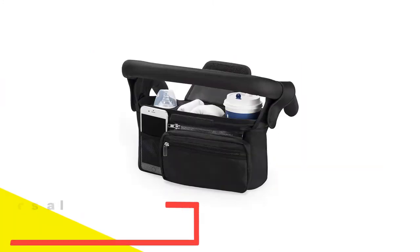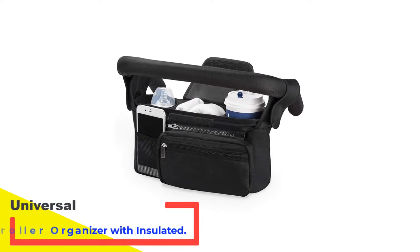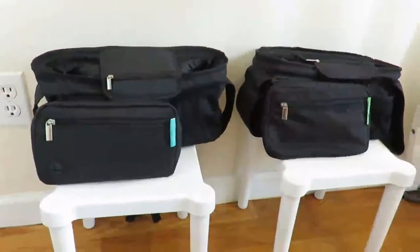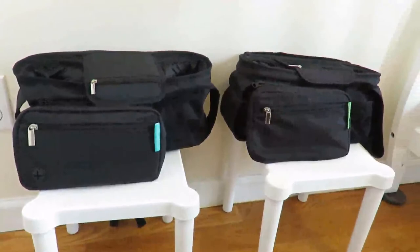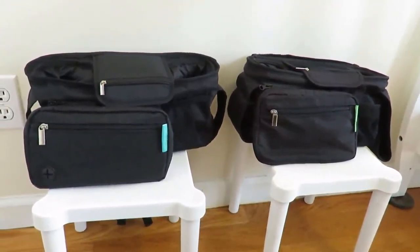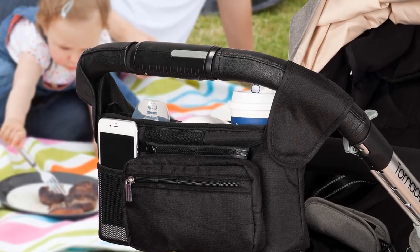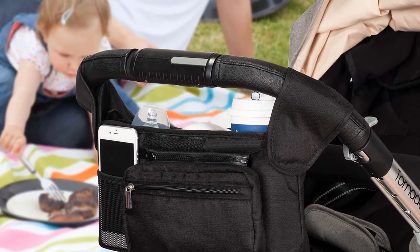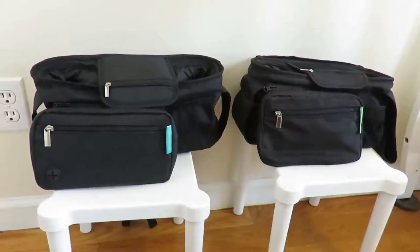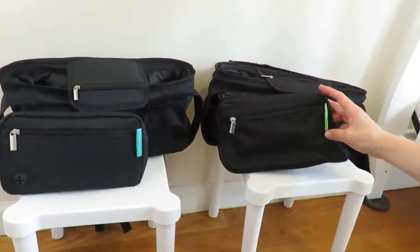Number 2: Universal Stroller Organizer with Insulated. Zippered pouches on the front of this caddy keep your belongings close to you. They're easy to reach and keep tabs on, with a dedicated mesh phone pocket. Elastic at the top keeps your phone secured and prevents accidental falls. The front pocket can be detached and taken with you if you park your stroller and are on the go — it's great for a wallet and keys, with plenty of space for your phone as well. It's an exceptional feature for streamlining your day and errands.